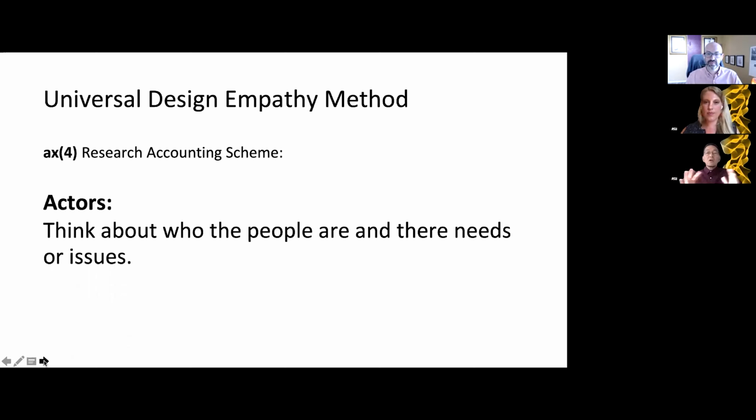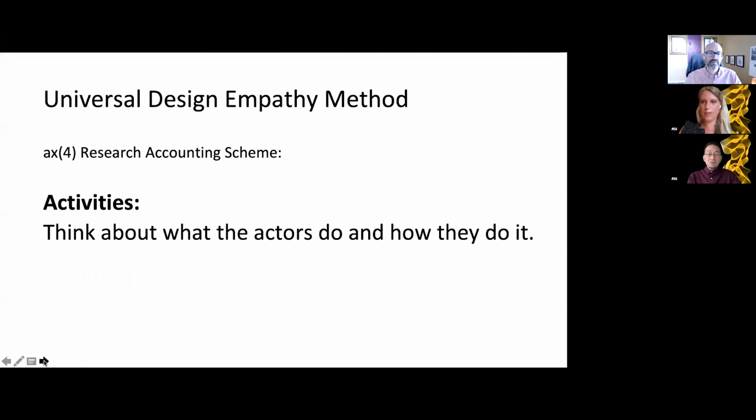So it's looking at all the actors involved in any given situation. There are main actors and supporting actors, and then there are actors that are just there, on the stage, right? It's very similar to acting in this sense, where you have to look at all of the people involved in your learning environment as actors and look at all the different types of actors that are available in that environment. And you're looking at their needs or issues.